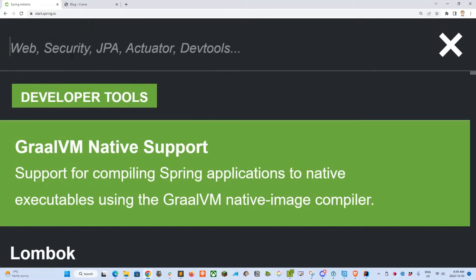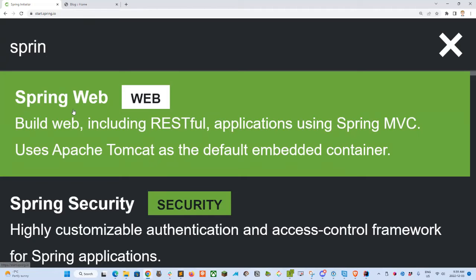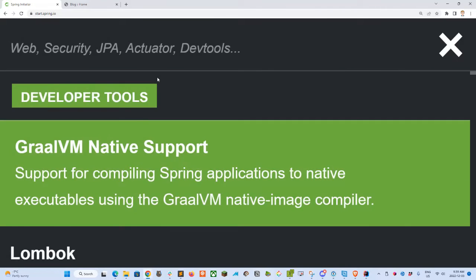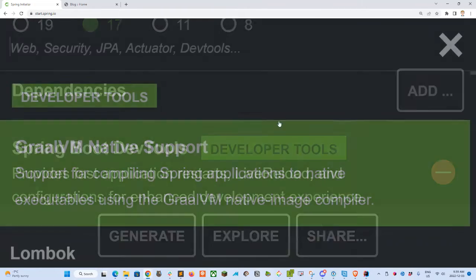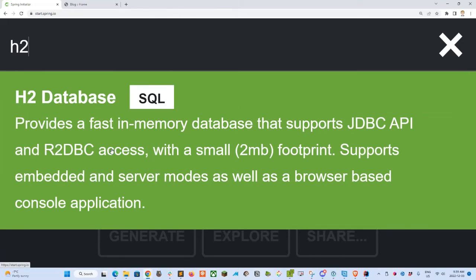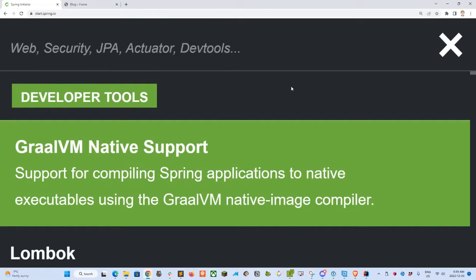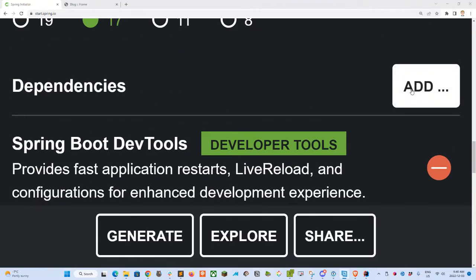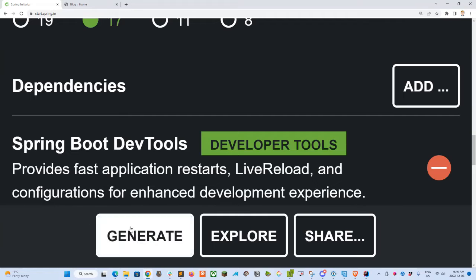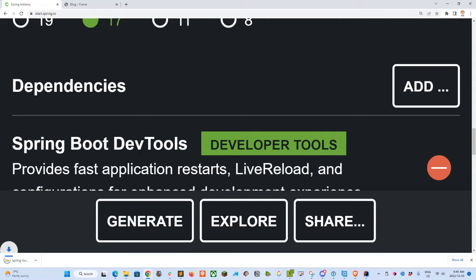And then Spring Web, and then Spring Data JPA, and then we're going to be adding H2, and then we're going to be adding Validation, and we're also going to add Lombok, and I do believe that's it. So let's go ahead and hit the generate button, and then just download and extract the zip file that comes down anywhere you want on your computer. And then let's go ahead and open it in your favorite editor.